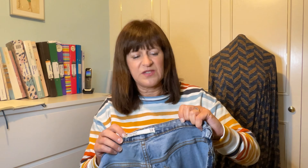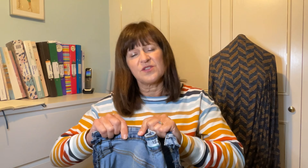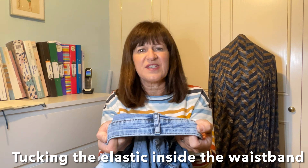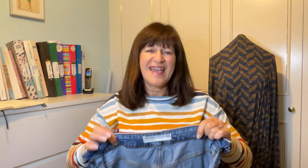I've given them back so I haven't got them to show you, but I'll describe it. On the inside of the back of the jeans, you make two slits either side and feed in a nice wide piece of elastic between those two points. Secure it down one side, pull the other to where it closes the gap, sew it down, and tidy it up. You just get two lines of sewing on the outside. Sometimes you have to remove a label, but that's how you do it — it cinches it right in.